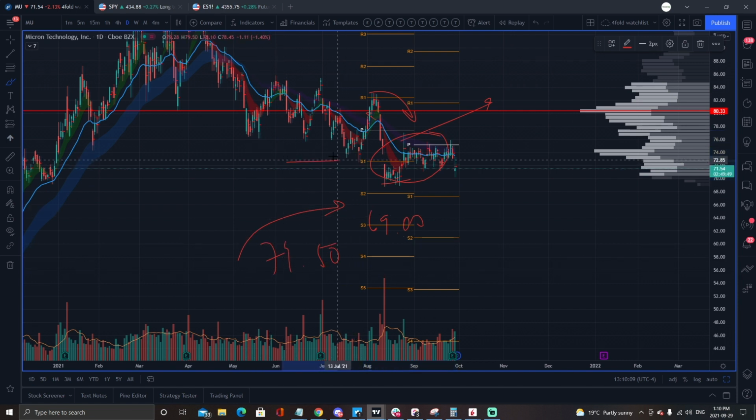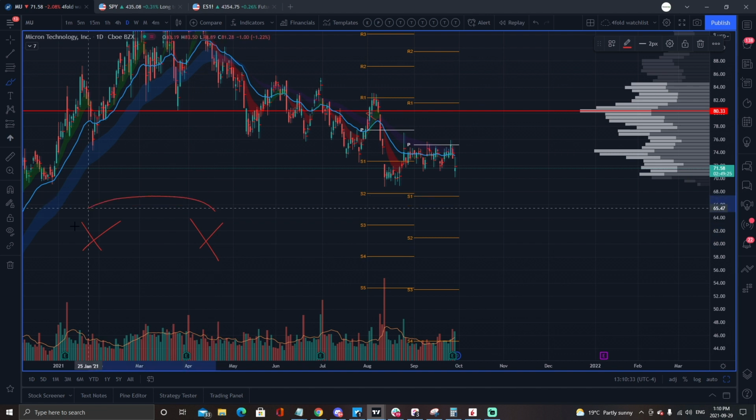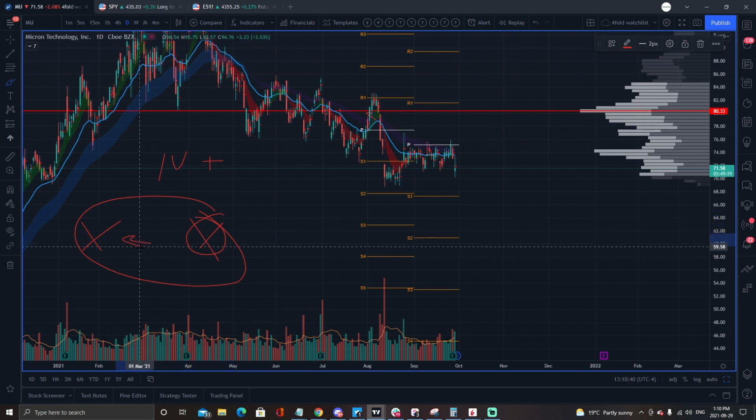But we don't know. We want to play it on implied volatility coming into earnings. So we want to make sure that no matter what happens, the implied volatility is going to go up. In this case, it went up 10%, which is pretty good. No matter what happens, we want to make sure we make some money on this. So leading into an earnings period, we do something called a straddle or a strangle, where we buy a call and we buy a put, in the hopes that the IV increases and one of these gains more value than the other one loses.